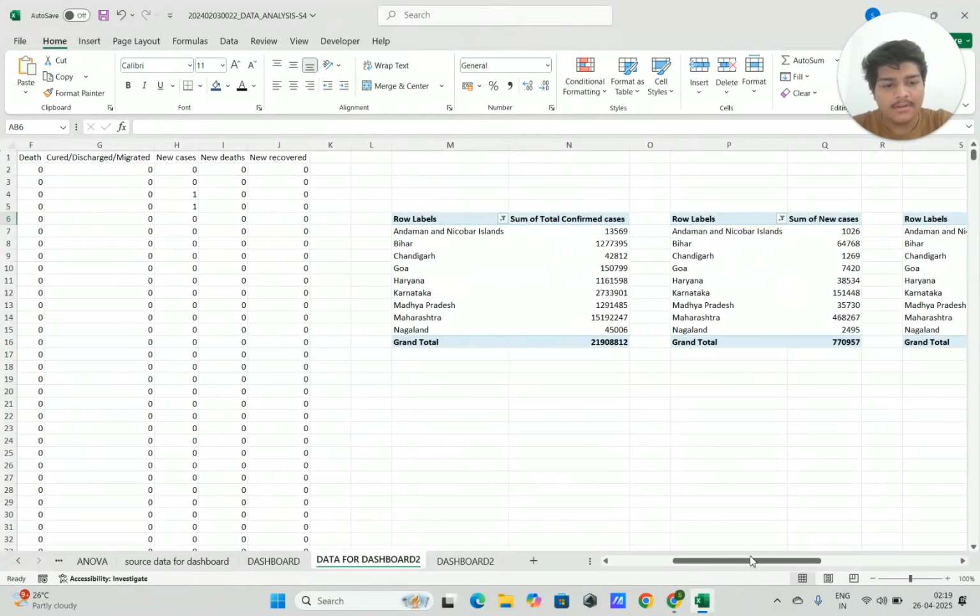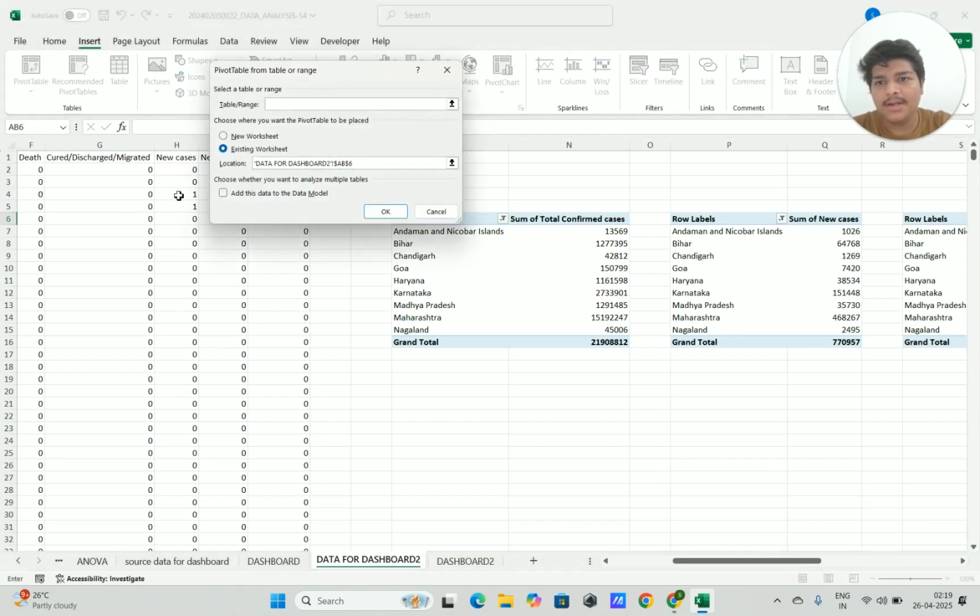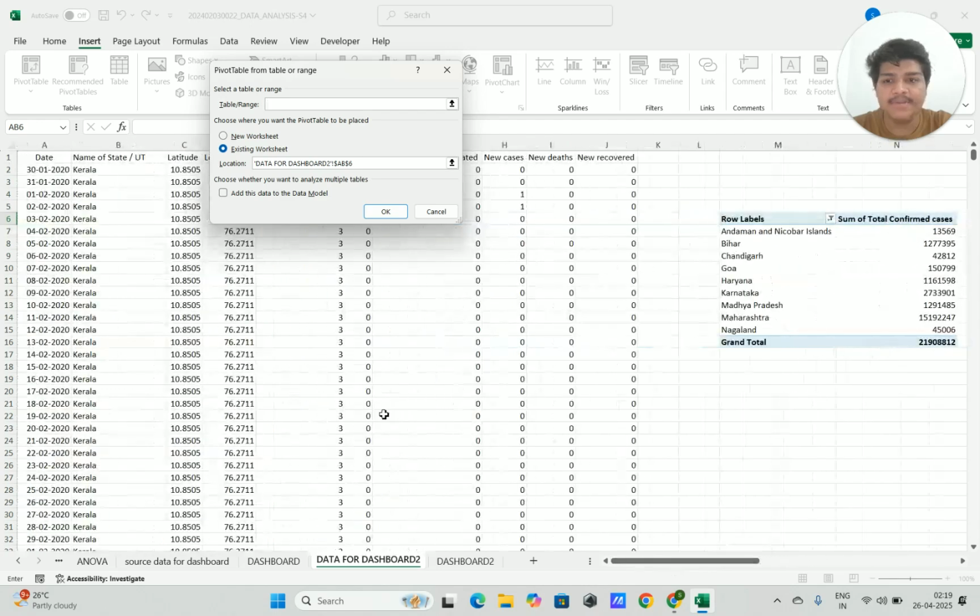So just by going to insert, I can see here a pivot table in tables. I've clicked on it and it's asking me for the table range. So I've selected the whole table, as it is my raw data.